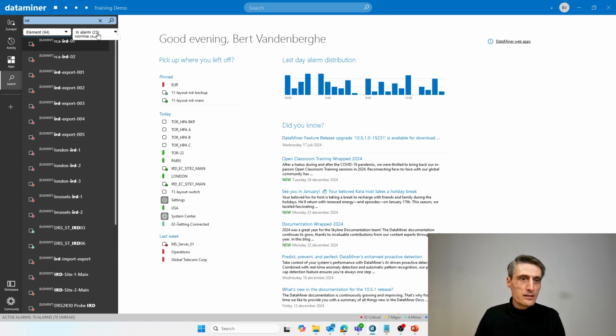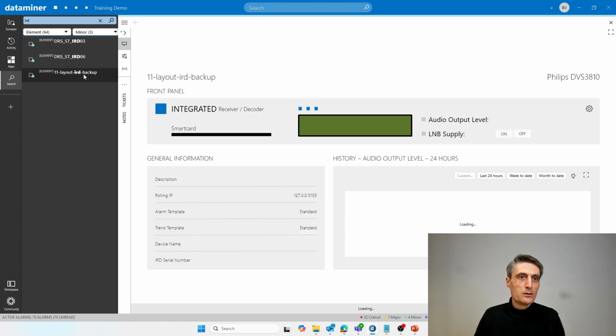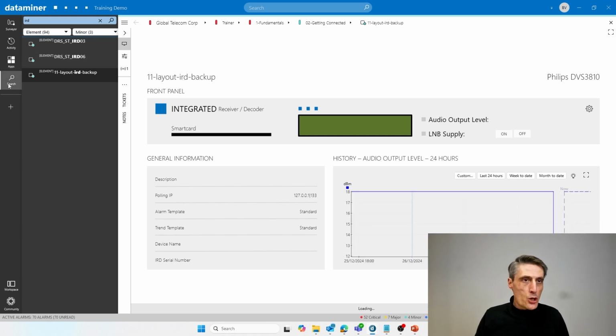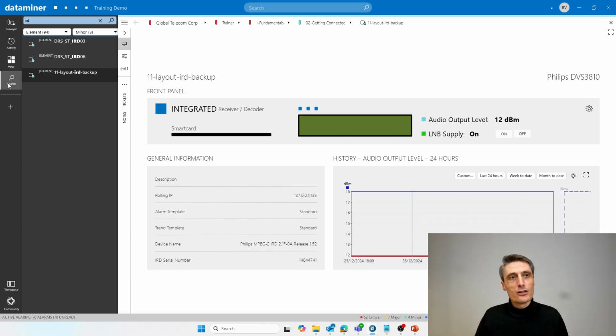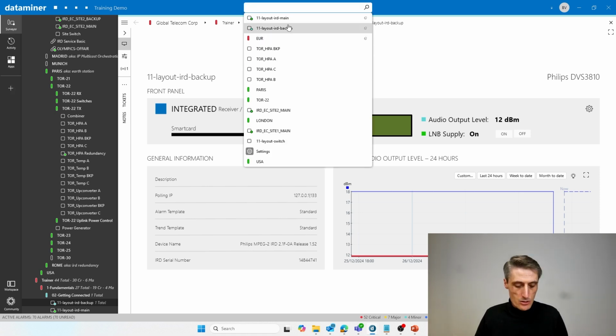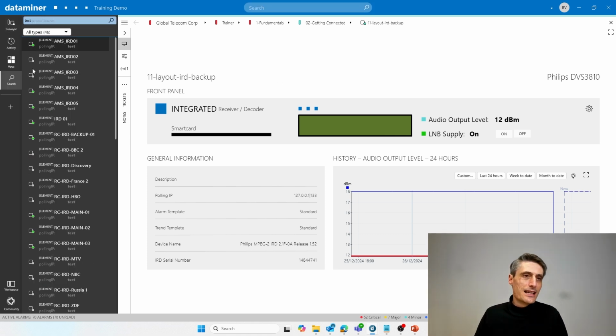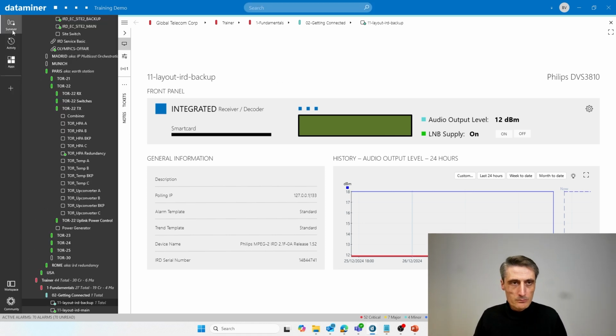So only the ones that are in alarm, or only the ones that are in minor alarm. So you can find there my 11 layout IRD backup element again. So that's a search tile or item that can be added in this section here. But if I clear the search again, or if I go somewhere else, it disappears. So you need to start from the search here, search on a keyword like test, in this case, advanced search, and then it pops up there.